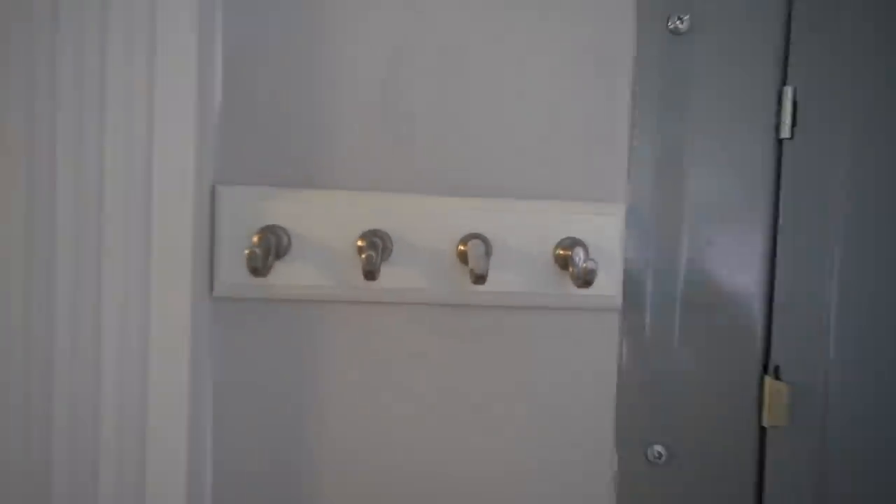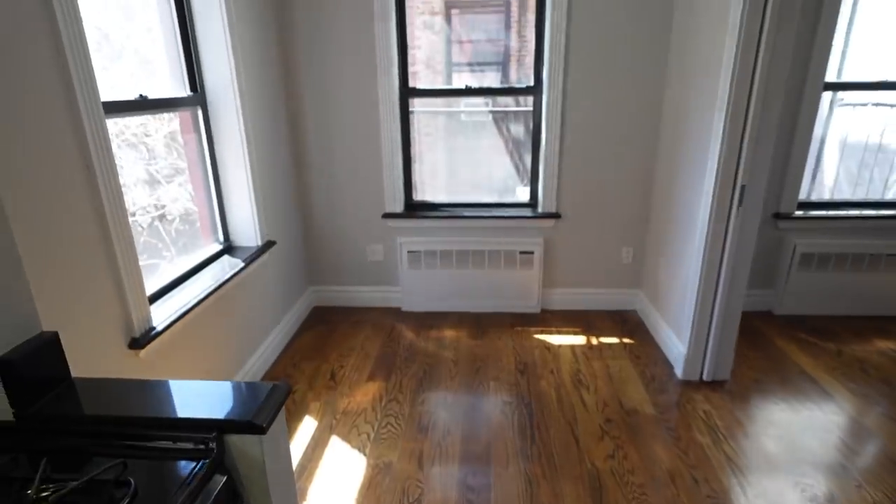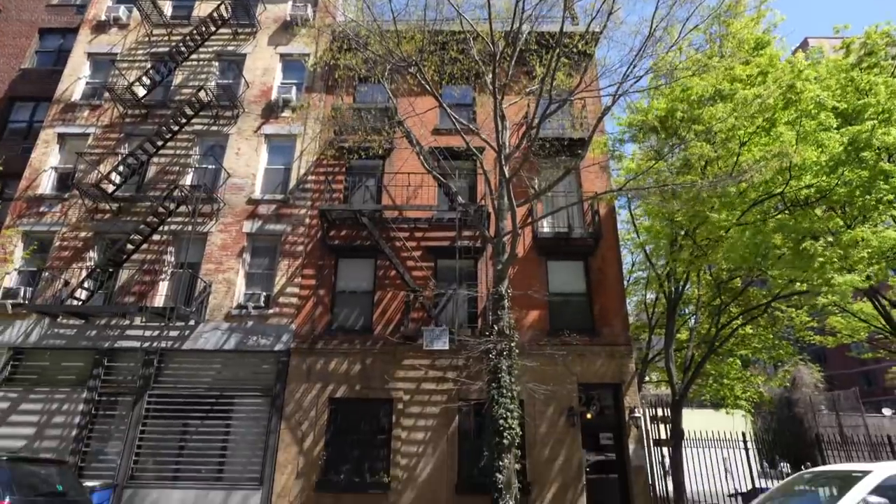This apartment's a little bit tight. Look at this little drawer — what do you think goes in here? And this is interesting: the key thing right here is just wide enough to go in that little spot. And that's what's so interesting about this. It's a sunny place. It's quiet. It's in an awesome part of Manhattan. It's just tiny. Really tiny.